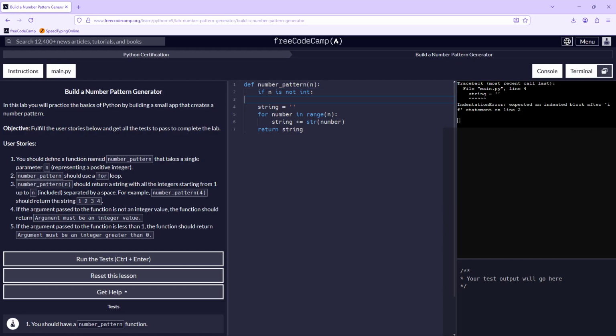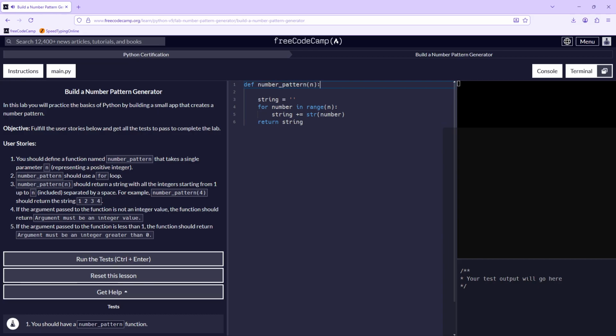Oh yeah, here's what we're gonna do. First it's gonna first check. Okay, we'll leave that empty string there called string.